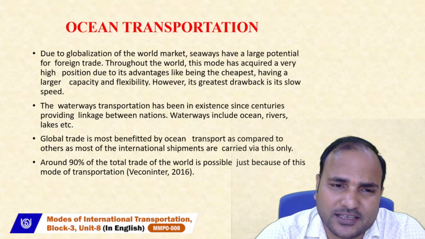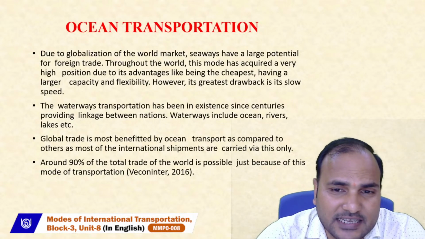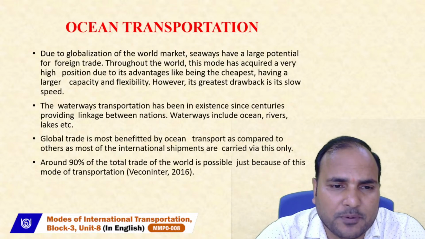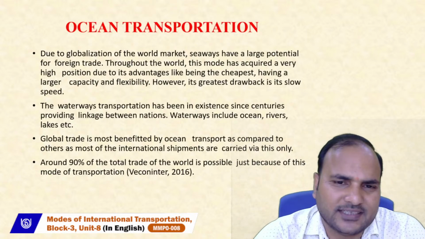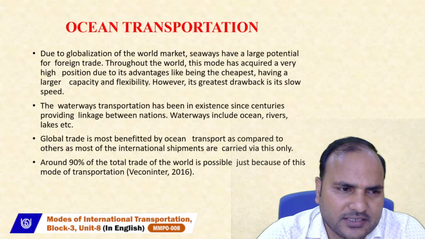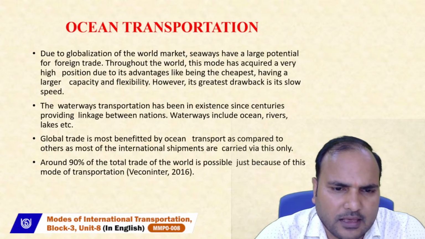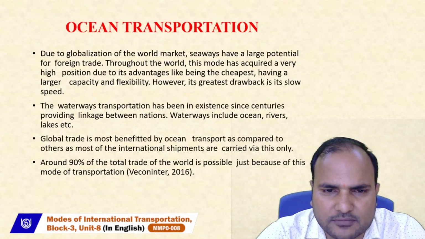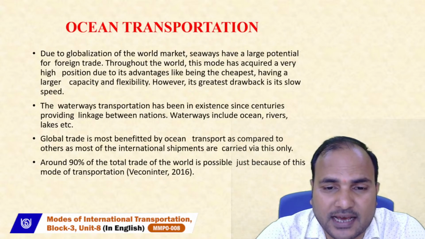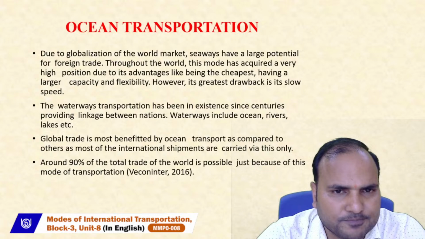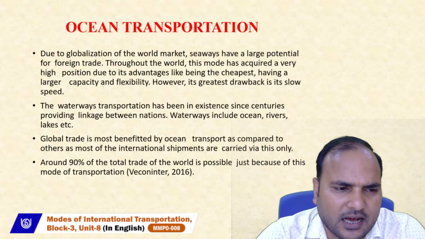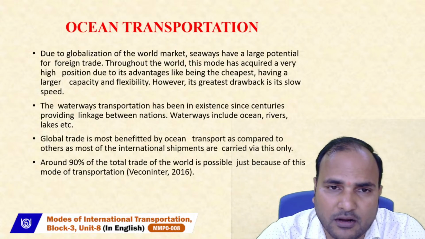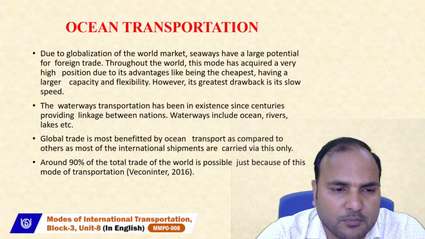Waterway transportation has been in existence for centuries, providing linkage between different nations. Waterways include oceans, rivers, lakes, etc. Global trade is most benefited by ocean transport as compared to others, as most international shipments are carried via the ocean only. From statistics, we can say around 90% of the total trade of the world is possible because of this ocean mode of transportation. That is the report mentioned back in 2016.